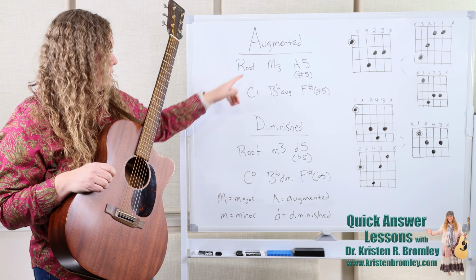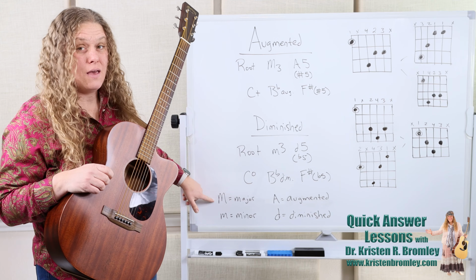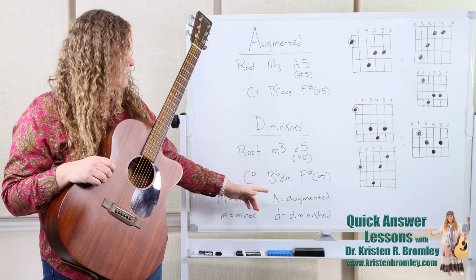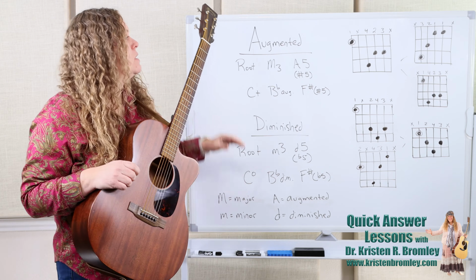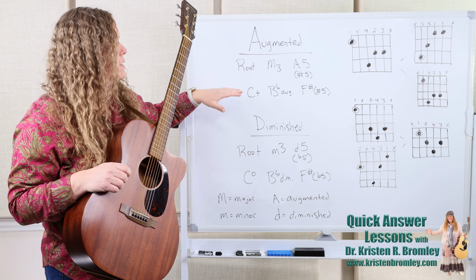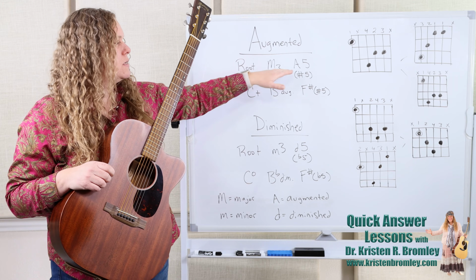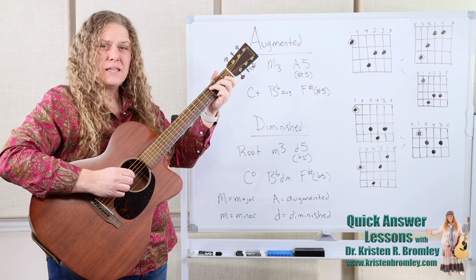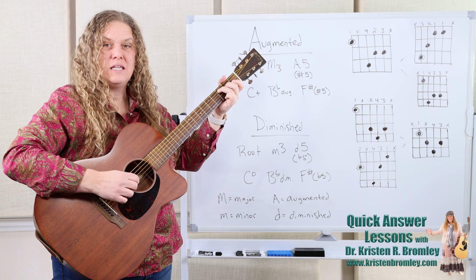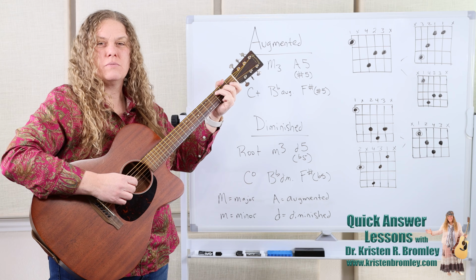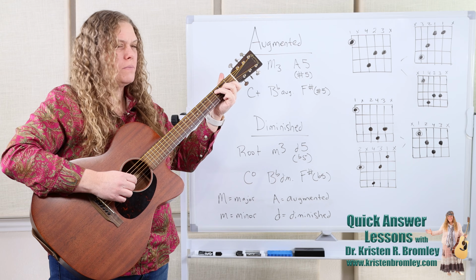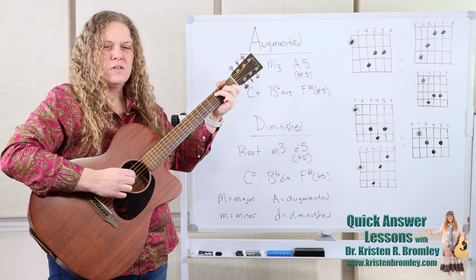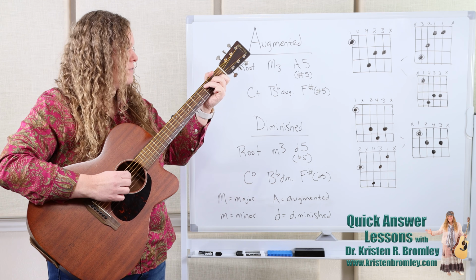Down at the bottom, just with a key to these letters, capital M means major, lowercase m means minor, A means augmented, and D means diminished. Let's look at what that means. So what is an augmented chord? Well, it's got a root, a major third, and an augmented fifth, so a sharp 5. A C major chord has C, E, and G: root, major third, perfect fifth. If we sharp that 5, meaning it goes up by a fret, that chord becomes augmented. So root, 3, sharp 5.